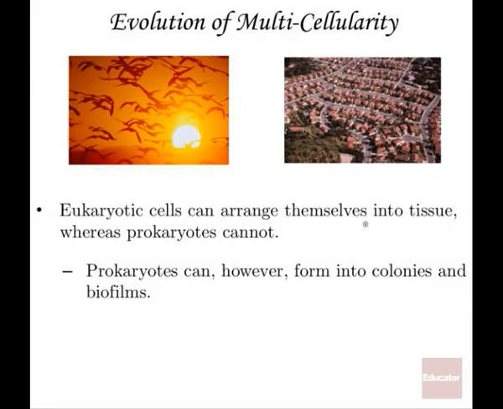Now, the evolution of multicellularity was, as I explained, a groundbreaking design change, so to speak. Because the prokaryotes could colonize and live in what are called biofilms, but they don't segregate their functioning and become multicellular. What I mean by that is that, at least in the human organism, we have various tissues, and in these tissues and organs, all the cells are very similar, and certain functions of those cells are enhanced, while other functions are regressed.